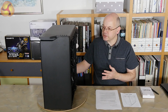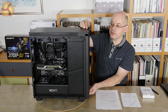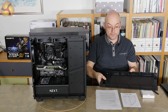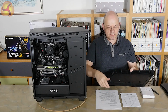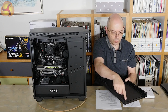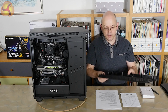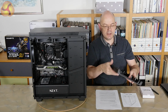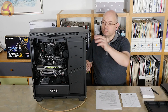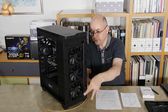Anyway, back to the hardware. So at the front, and I have to say, the front panel and the top panel, I love them to bits. Cosmetically, they are really cutesy. They simply pull off like so. Heavy. Sound deadening material there, it's hefty. It's actually sort of a sandwich. This panel is sort of an inlay and it's held on with little wire clips. They're not intended to come off. You sort of have to bend out the tags and put it apart. The point is, it's sort of constructed, and you've got mesh intakes on the one side, which is cutesy. Nice, solid. Behind that we have a dust filter, and then we have 3 120 fans.